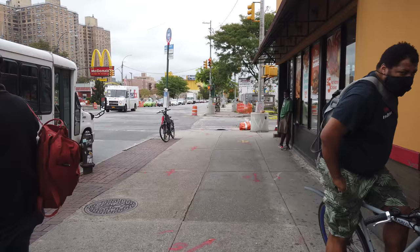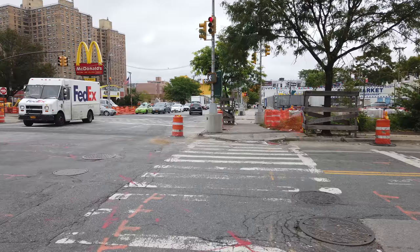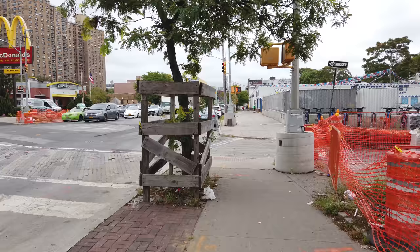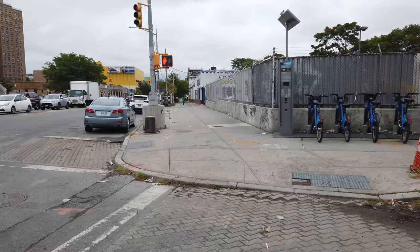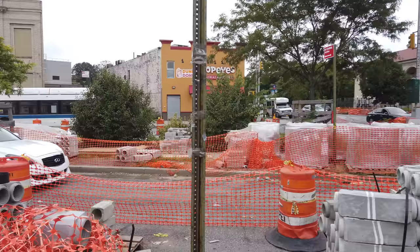So this is actually like the northern boundary of Prospect Lefferts Gardens. Empire Boulevard, it's fairly busy here. But you got all your fast food dining options here, that's for sure. Checkers is over there, and also McDonald's. As of today, New York City has not reopened indoor dining yet, so it's only takeout and dining outside. Let me get off Empire Boulevard and show you one of the residential streets. Oh, and over there was Popeyes Louisiana Chicken, and Dunkin' Donuts.